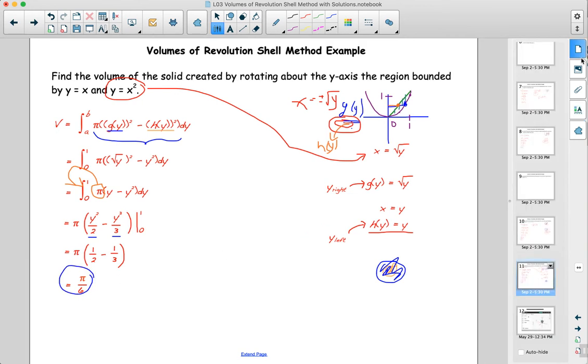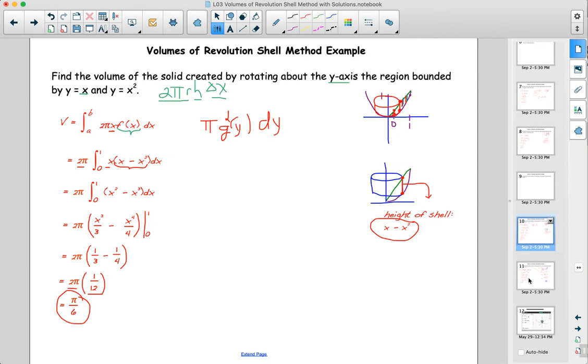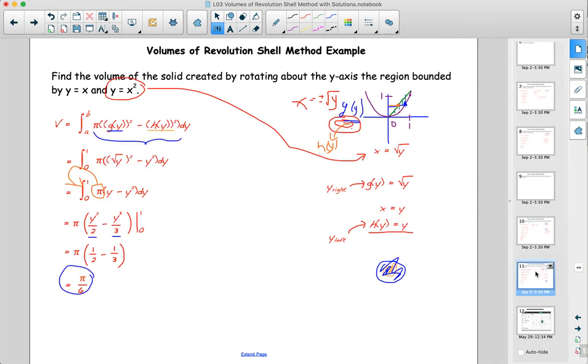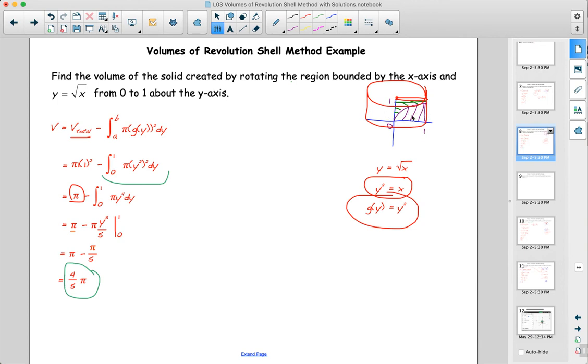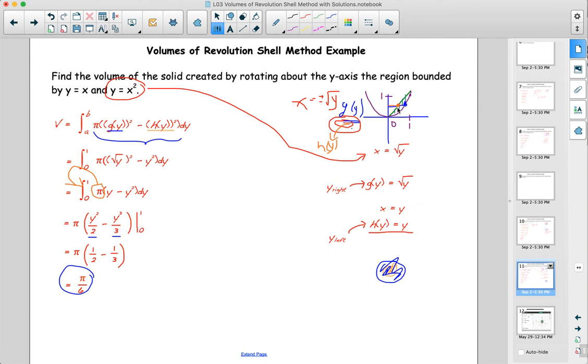So notice, let's jump back here. I got the same area showing you two ways. You can do it as the shell method or you can do it as the washer method. This one was a bit different. I didn't have to worry like I did in this one over here. It was going to give me the purple area. I wanted the purple area, but the integral I was setting up was going to give me the green area. We don't have to worry about that here because we've already addressed that by finding this region here. This subtraction gives us the correct region, so there was no extra worrying in this particular question.